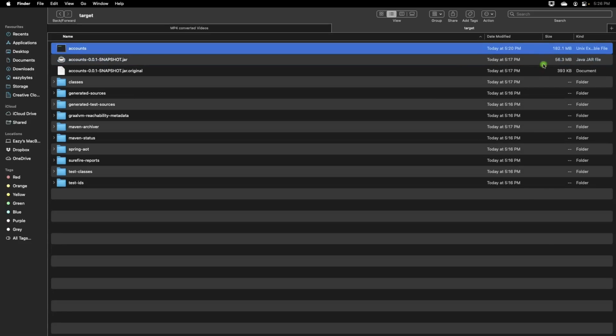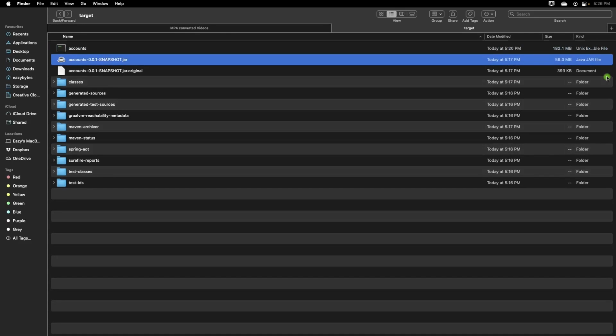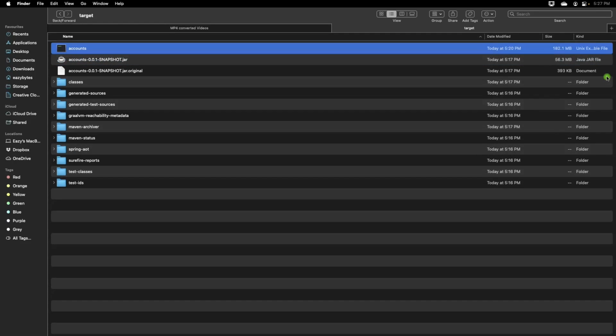But the native executable code that got generated is 182 MB. What am I getting here with this more memory? Please remember, with the jar, which is 56 MB, to execute it as a Spring Boot application, you need a local JRE or JDK installed inside the Docker image, Kubernetes cluster, or cloud server where you are trying to deploy. When you add the JRE, you get 200 MB more, which will make your application around 200 to 300 MB. Whereas with this native executable image, you need only this executable image.